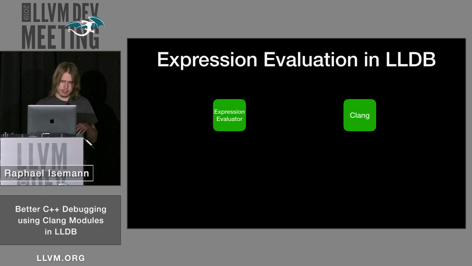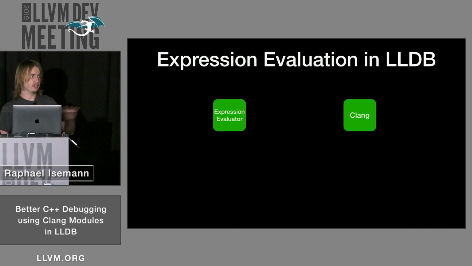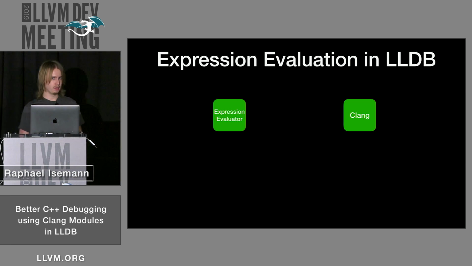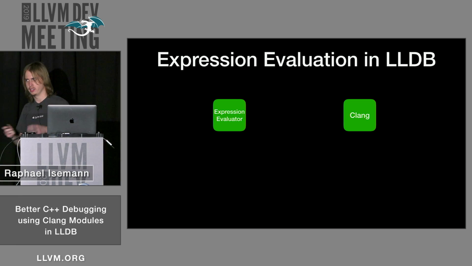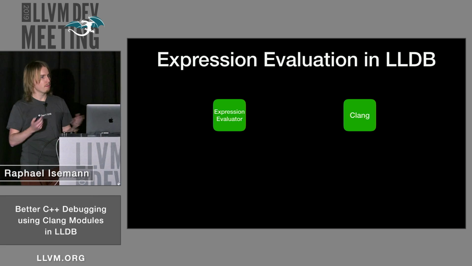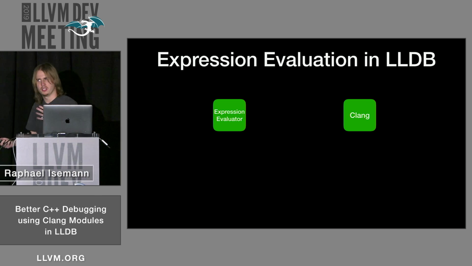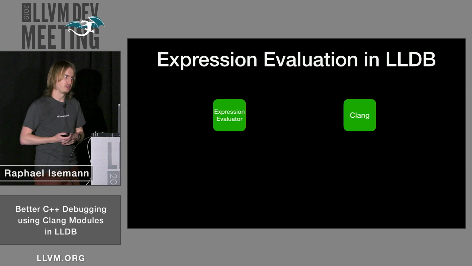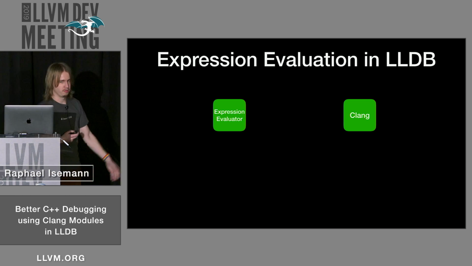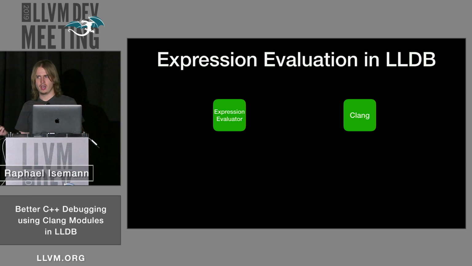So this Clang is actually what we use to parse your expression. And the fact that we actually use a compiler to parse your expression, and not some hand-rolled expression parser that you wrote from scratch, makes LLDB pretty unique. Other compilers may use a handwritten expression parser, and that has different advantages and different disadvantages, obviously. But over the course of this talk, we will get into the advantages of actually having a full compiler here. So let's try evaluating an expression to see how this works.